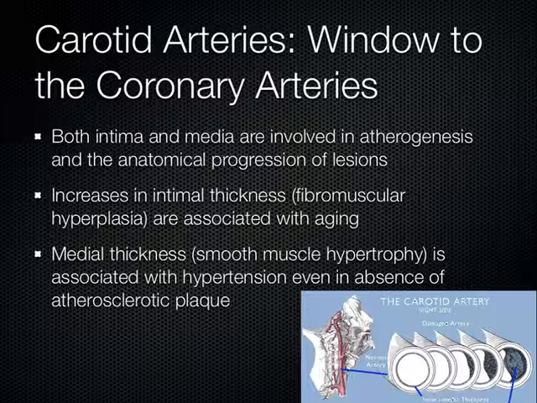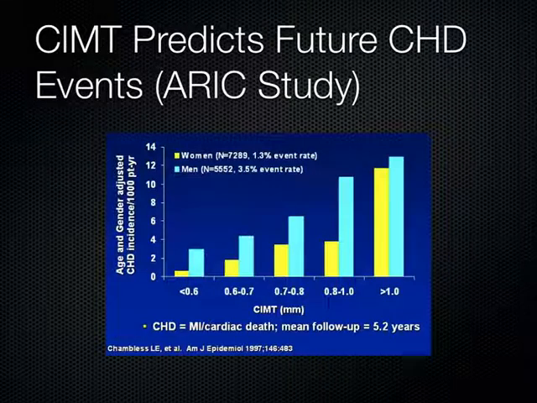So the idea is if we can identify it before it becomes really thick, then we can gauge the person for certain types of medication, anti-lipid, antihypertensive therapy, stuff like that. We can put them in a risk category. And so that's what this trial did a few years ago.